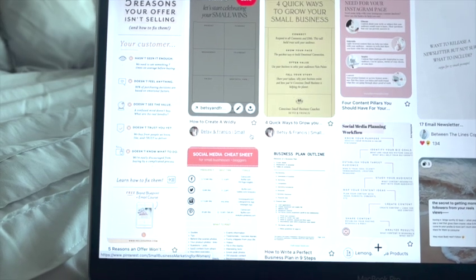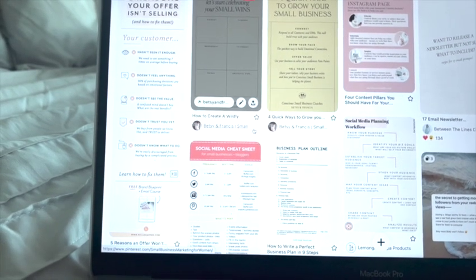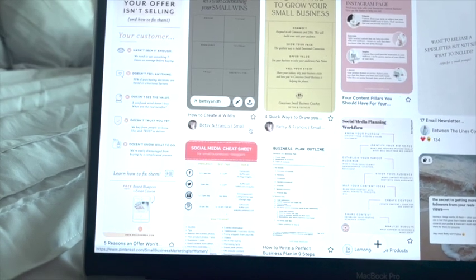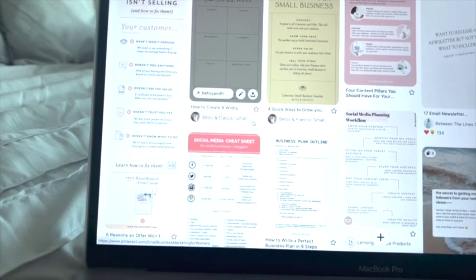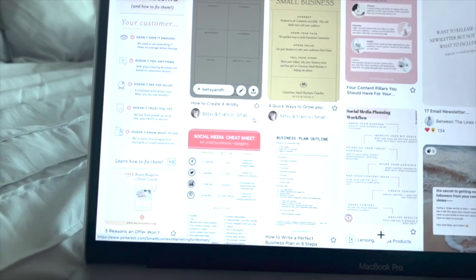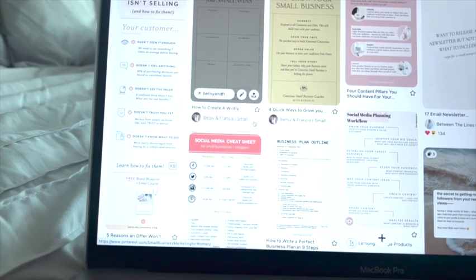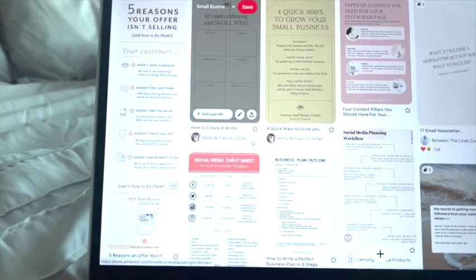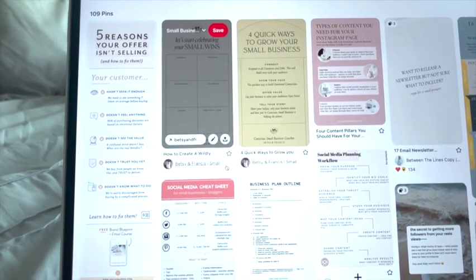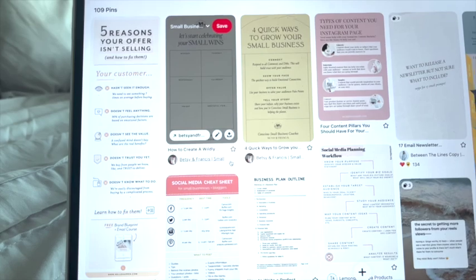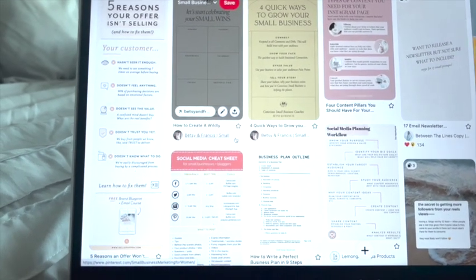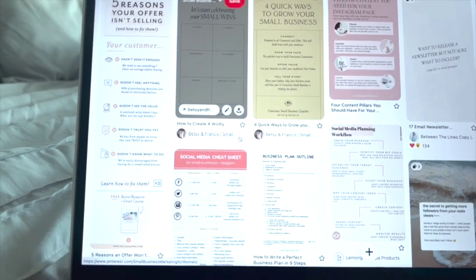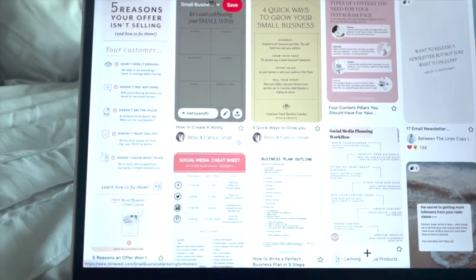So I talked to my husband about this as well, and he told me to be authentic from the very beginning so that you don't find yourself in a business and you're like, how did it get this way? Of course it's going to grow and evolve just as you do as a person, but I don't want to do something that doesn't feel authentic to me just because I think that thing is going to make me seem or look more professional versus showing my actual personality. That's the reason why people buy from small businesses, is because they like the vibe of that person.